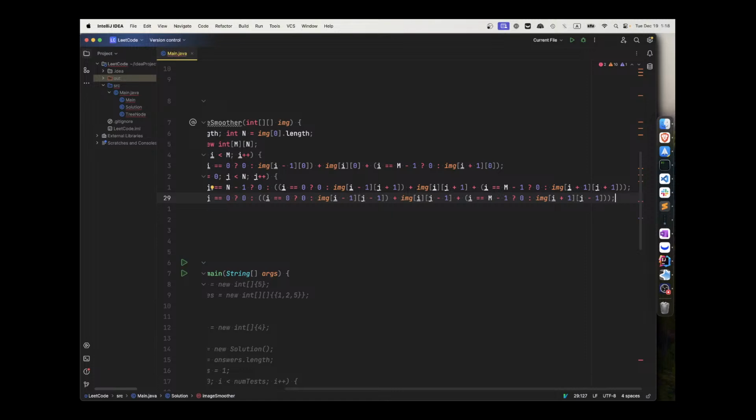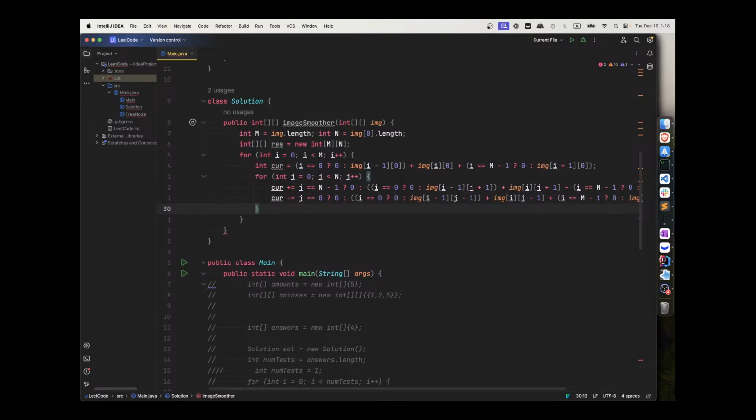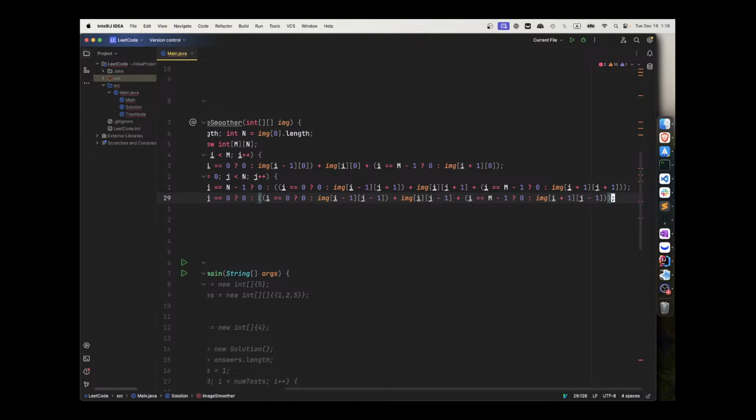Right? If j is equal to 0, it is the first column, then we don't have anything to the left. Otherwise we have things to the left. So yeah, so we do that. Current plus equal to, current minus equal to.